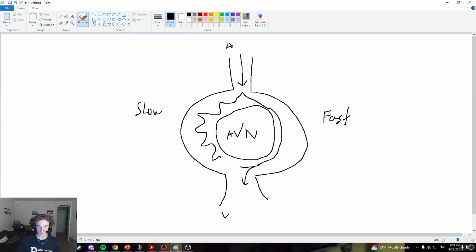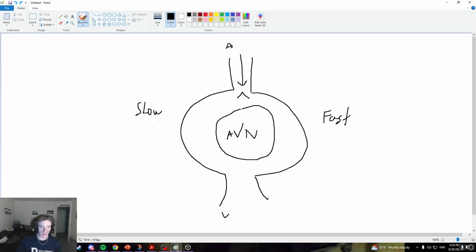And then that signal is going to continue around, and then it's going to hit right here. And this is going to stop the signal, right? This signal is traveling around, and it's going to hit right here, and it's going to stop. So it stops, and then that's it, okay? So then everything's just blank. The signal's been sent down to the ventricle, and that's it. So now, what happens with atrioventricular nodal re-entry tachycardia?